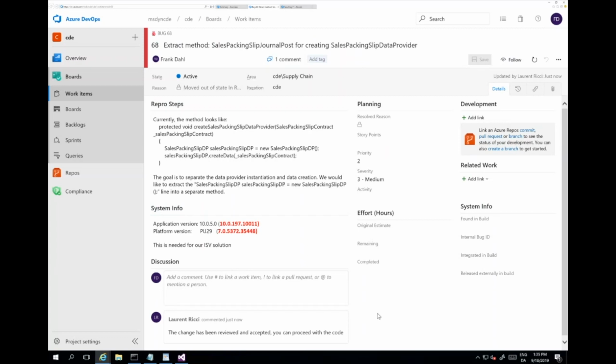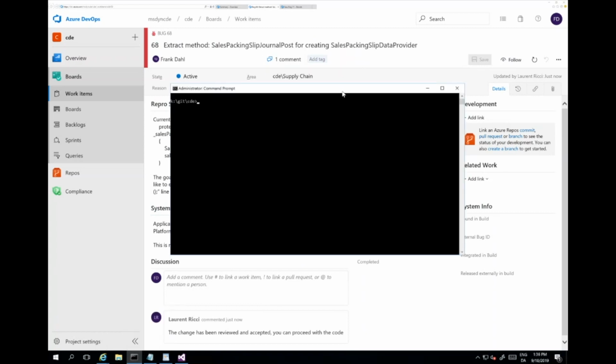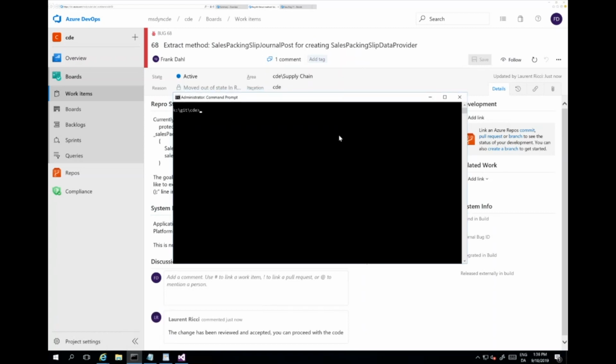So that's great. That means that now we can actually proceed in doing work here. For the following steps that I'm going through, I have actually a little helper notepad running, and this is to avoid that I'm doing a lot of typing and you're not seeing me spend time on that. What you're needing to do is obviously have a command prompt available. Make sure you're running this as admin, because some of the access that you need for using these Git commands requires admin access.